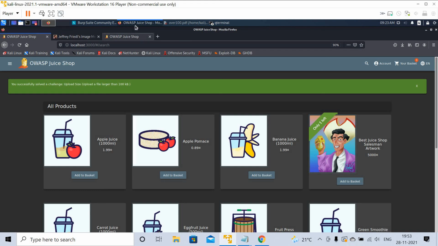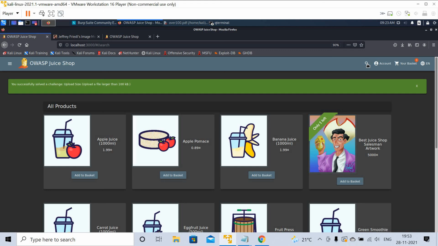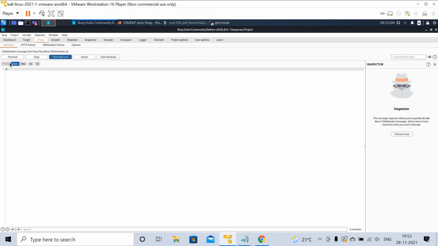So what I will do is I will try to come here. I will try to search something over here, and I will try to intercept this. I will turn on this intercept. So I will search like Apple, something like this.